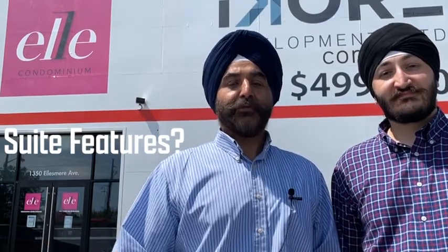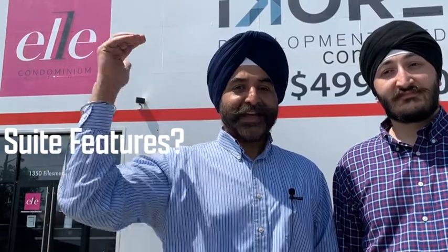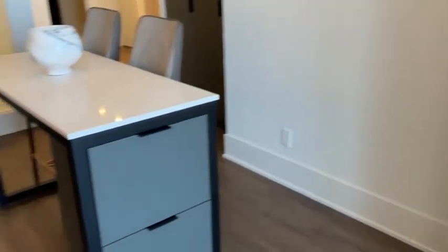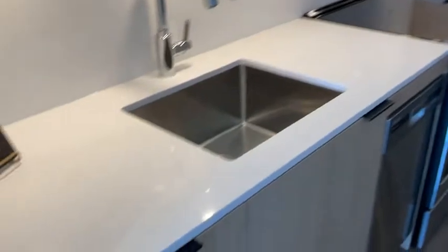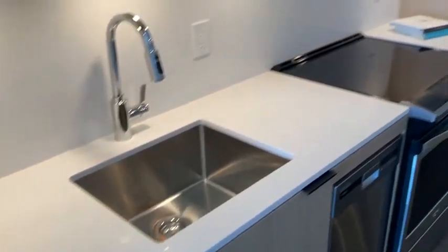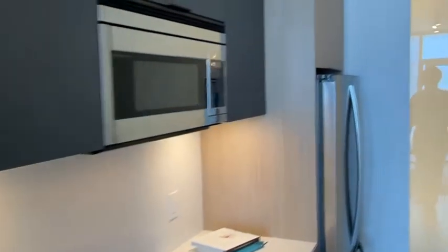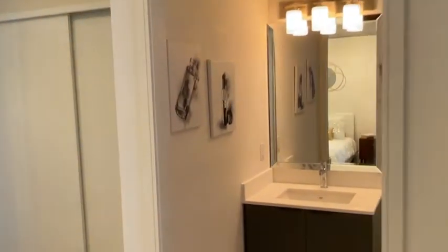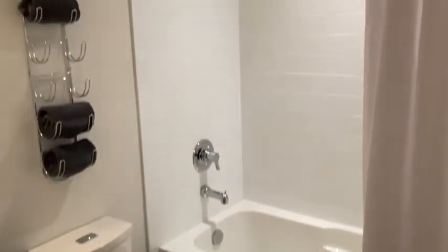Ron, as you know it's brand new construction with occupancy in 2024. For building and suite features, this building has three elevators. All suites come with nine-foot ceilings, stainless steel kitchen appliances, quartz countertops in kitchen and bathrooms, undermount sink in kitchen and bathrooms, kitchen tile backsplash, laminate flooring in the main living area. The heating system is fan coil, glass panel on balconies, and terraces have hose bib and gas hookups. Terrace flooring tiles are concrete pavers.